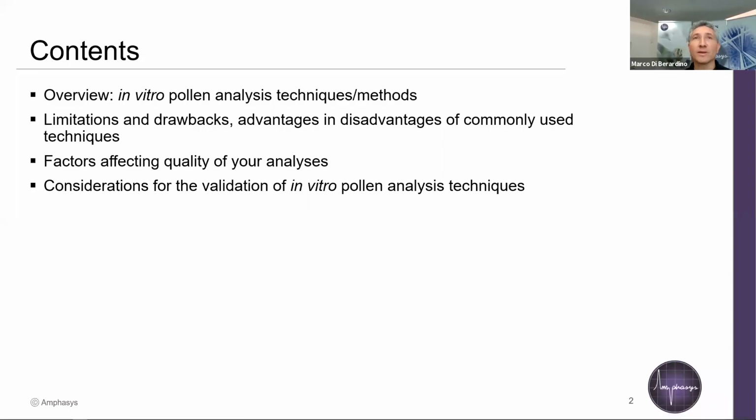Webinar in which I will give you some insights into the world of pollen analysis methods. You will first get a short introduction and overview about the most commonly used methods. Then I will show you in some examples limitations, drawbacks, advantages and disadvantages of these technologies. And in the end, showing you some data that we obtained by comparing impedance flow cytometry with germination analysis or with staining analysis, and draw some conclusions out of this data.